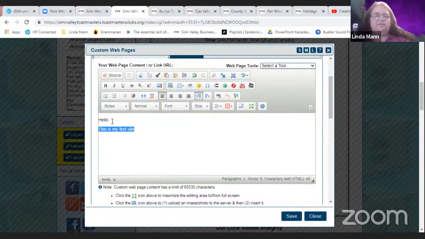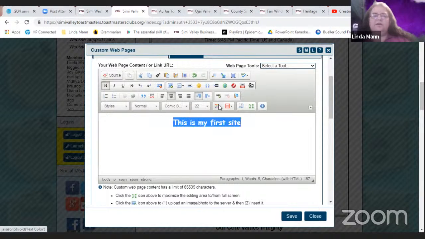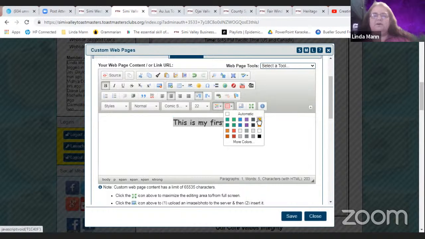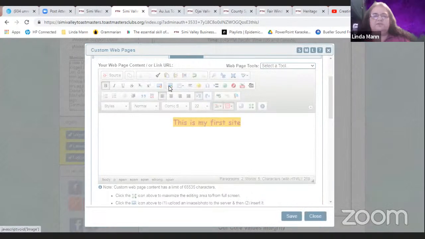You can delete that, center that, bold, just like Word, make it bigger, color code it. You can post images.